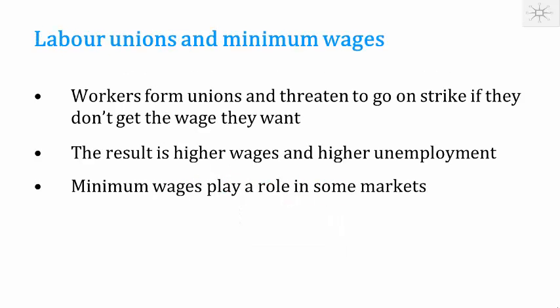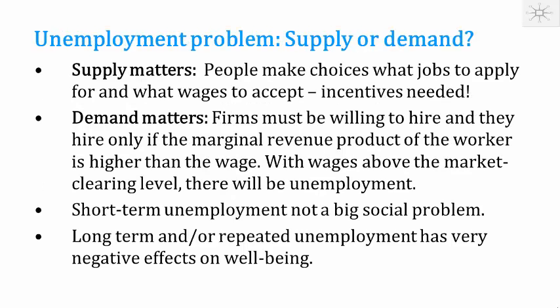Of course, unions do a lot of other things in reality, for example, protecting individual workers from being badly treated and so on, but that is not part of the macro analysis. And then in some parts of the labor market, minimum wages play a role. And that is discussed a bit in the book. So we see the labor market is heterogeneous, and different parts of the labor market work in different ways.